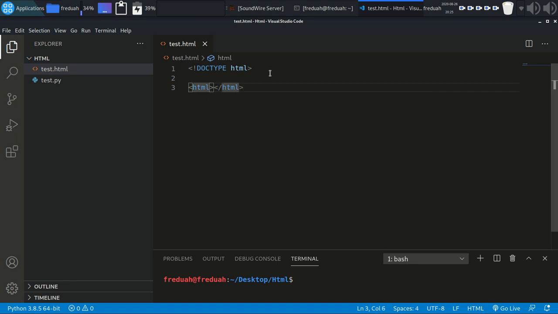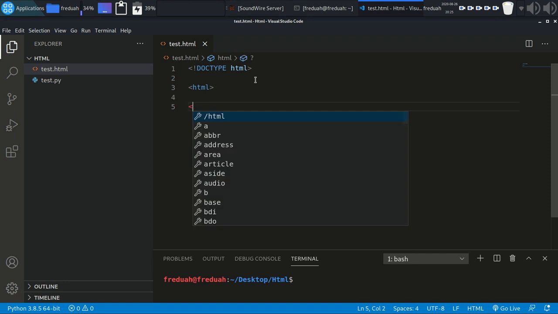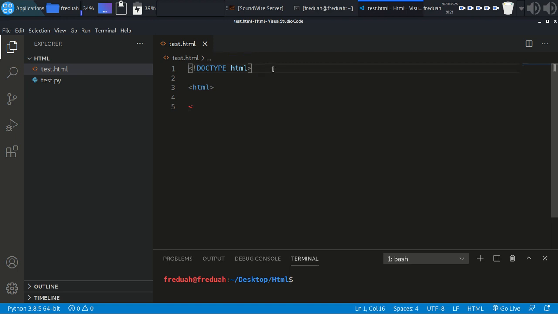To close this tag, a less than sign, a backslash, and then you type HTML, and then a greater than sign. See, how we wrote this tag is different from how we wrote the doctype HTML tag. And basically, the doctype tag is the only tag that is written that way.